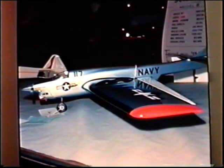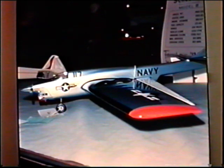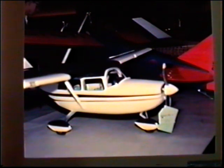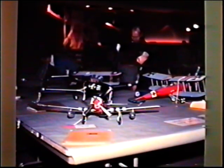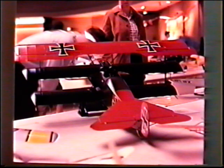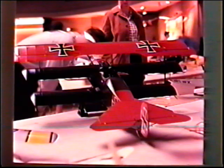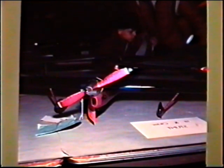Even if my house gets hit with a nuclear weapon, somebody out in the real world will have a copy of this floating around. Look at the detail on the cockpit on this. And it is a nice painted prop, and I thought I was the only one in the world still painting props. Nice cowling too, look at the cowling.